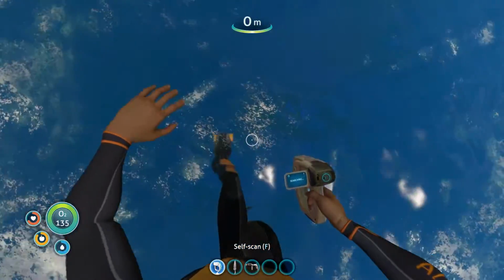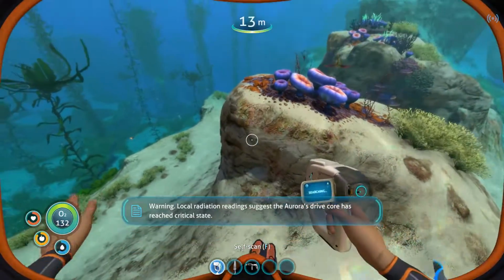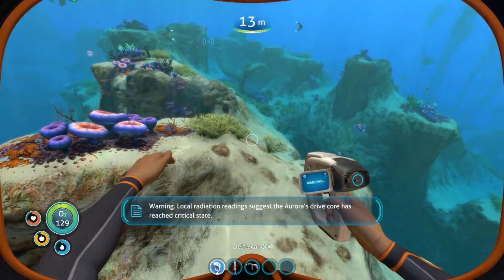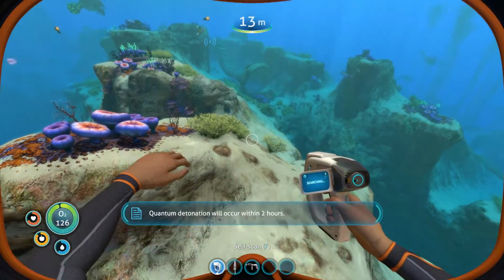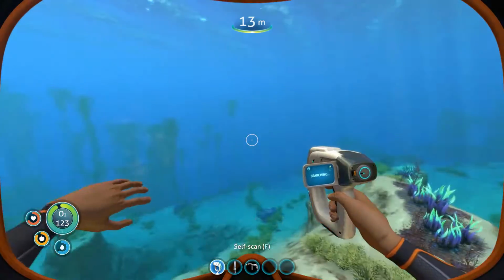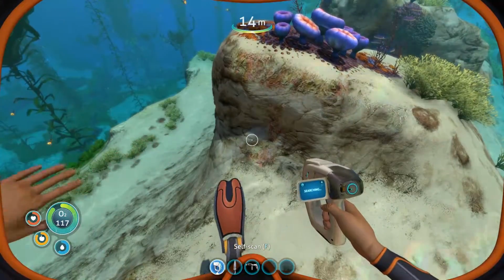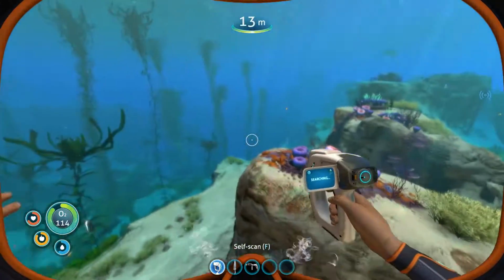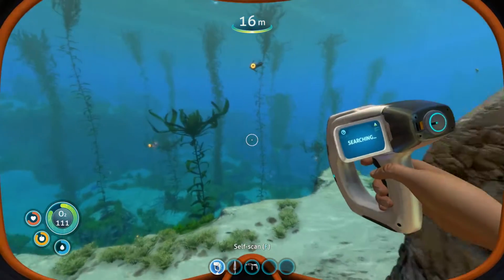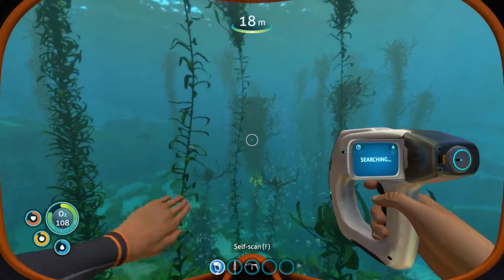Alrighty, now we had a moment of some technical difficulties there. I was sat frozen, staring at this section here. Ooh. Radiation readings suggest the Aurora's drive core has reached critical state. Quantum detonation will occur within 2 hours. Uh-oh, that's not good. 2 hours, that's not long at all. Okay, I assume that we're safe because we haven't been told to run away yet. Anyway, like I was saying, I was sat staring at this frozen screen for a few seconds there, so thank goodness for the pause feature, otherwise that would have been a particularly odd-looking video.